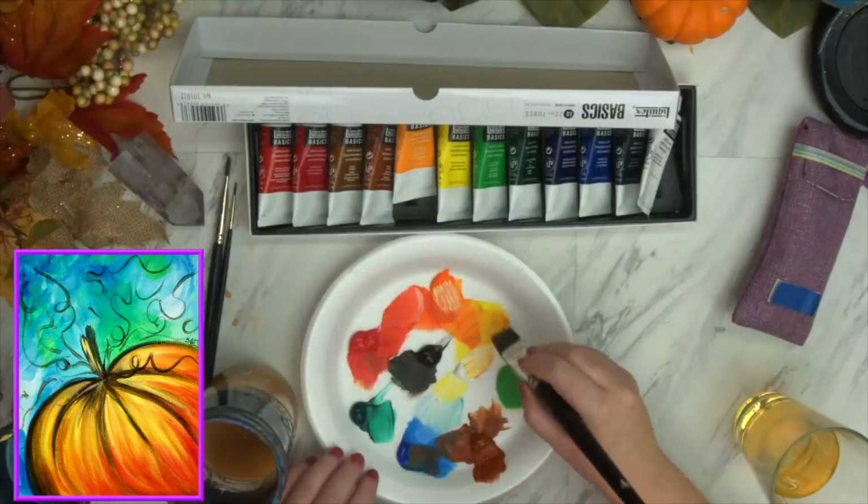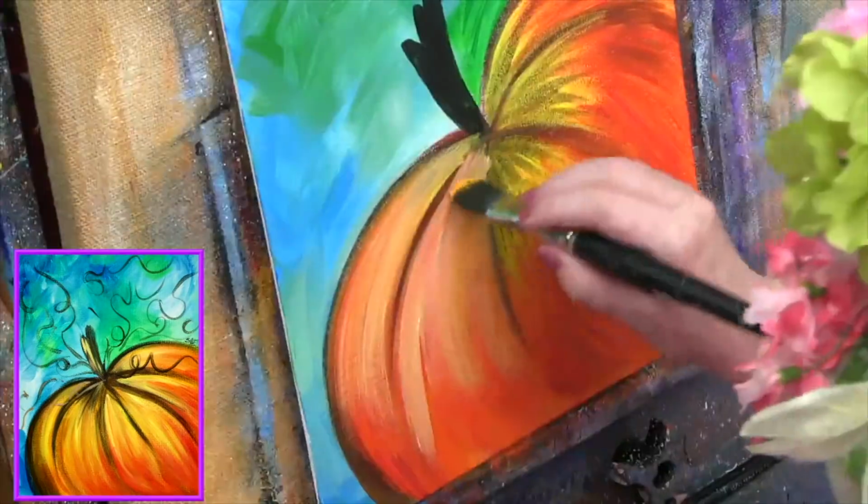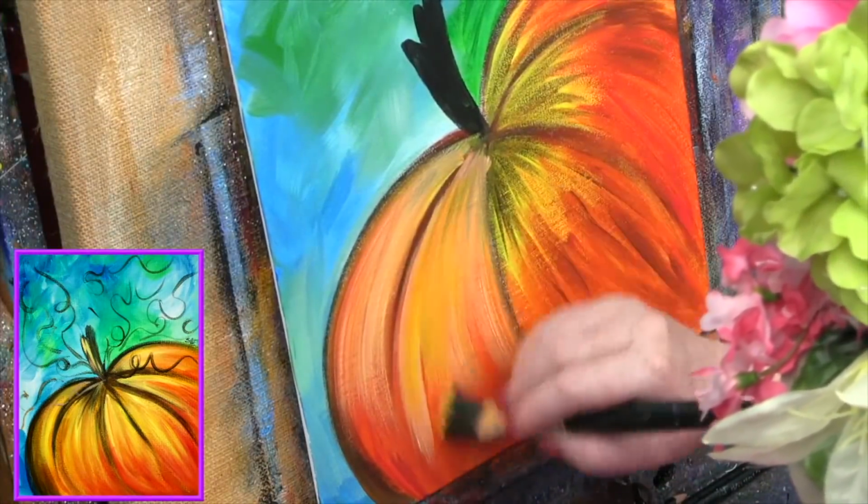If it's going too creamy on you, get a little more yellow into it. That's one of the things I really enjoy. You just put a little more yellow into it if it goes too creamy.